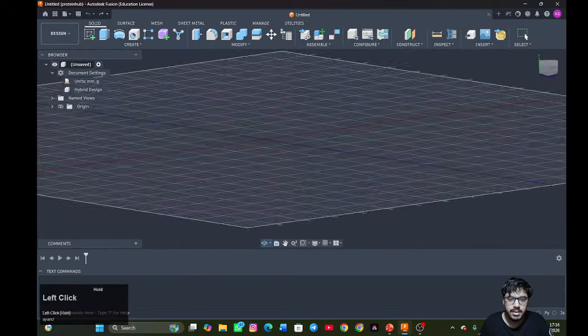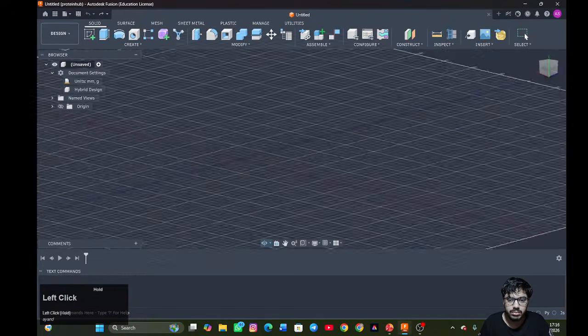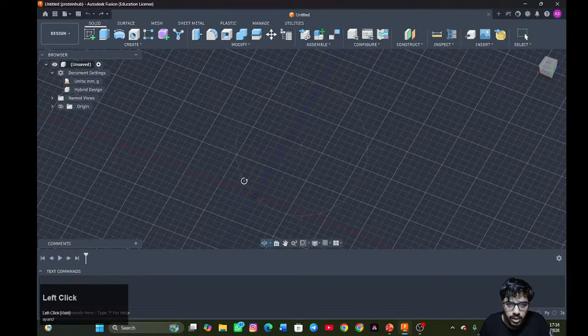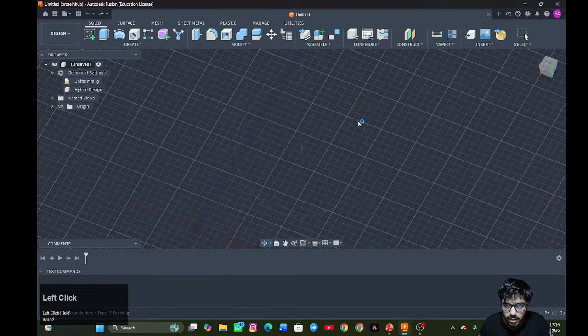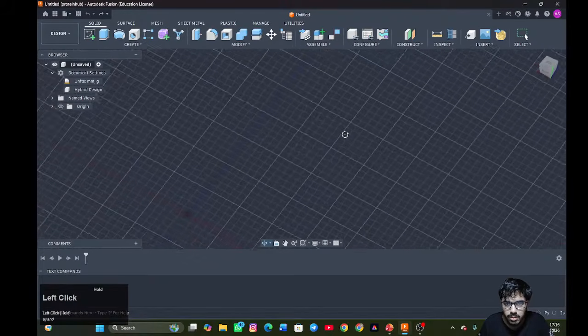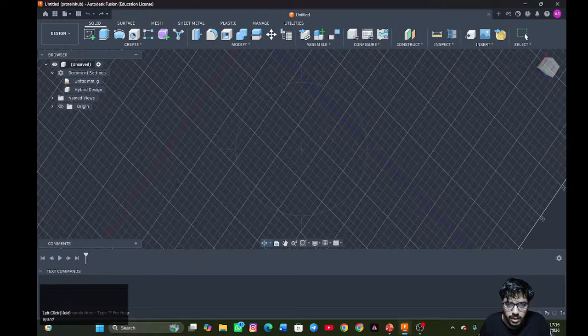By this you can rotate it in 3D. If you go near this faded circle here, you can see the cursor becomes circular. Then if you rotate, it will rotate in a circular way in 2D. Okay, so this is the rotating part of it.